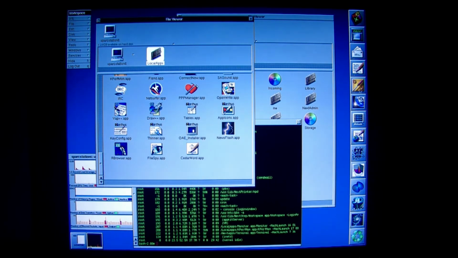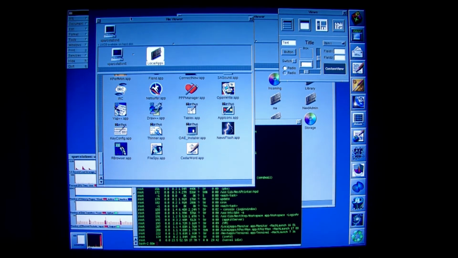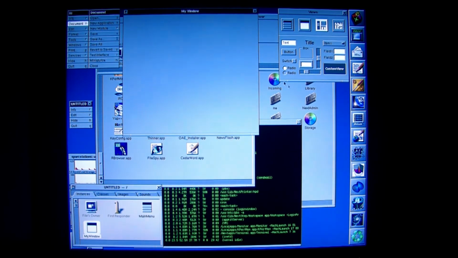One thing I'm going to show first is, I think, Interface Builder. This is the programming utility that allows you to create applications for NeXTSTEP. I haven't really used this at all, so I really have no idea what I'm doing, but basically the point of this is to build a programming interface. Oh, come on, really? There we go. So you could put a big button in your application and then it does other things.